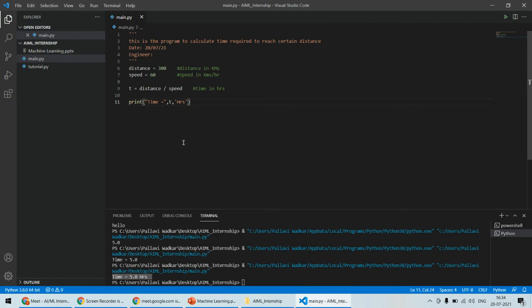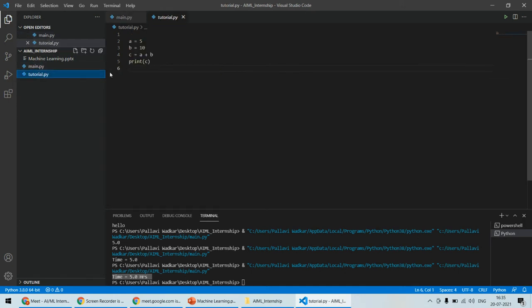Okay, so now let's try to understand something about the variables in Python. So Python's variables store some data. Now data, as I said, can be numeric data, it can be integer numbers, it can be floating point numbers, or it can even be a string, a text also. So here an integer number is stored, here there is a floating point number, and we can even assign some textual information to a variable as well.